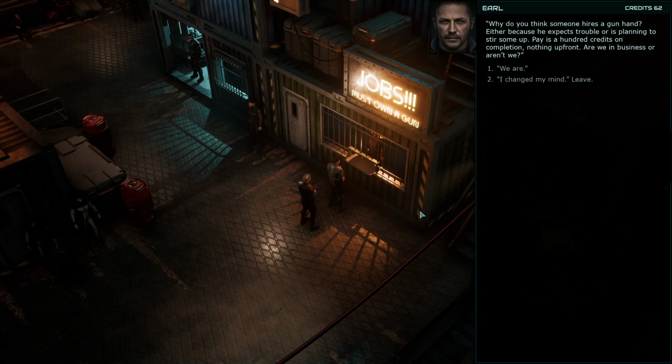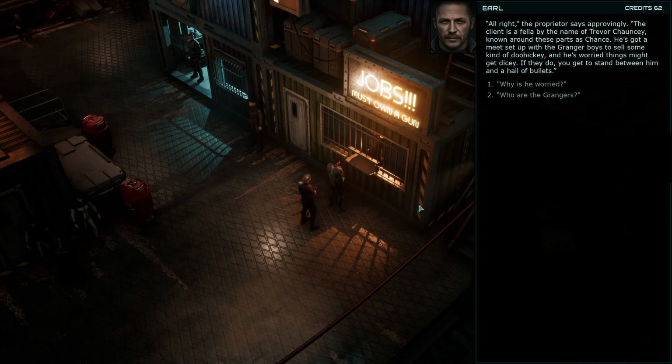Why do you think someone hires a gun hand? Either because he expects trouble or is planning to stir some up. Pay is 100 credits on completion, nothing up front. Are we in business or aren't we? We are. All right, the proprietor says approvingly.